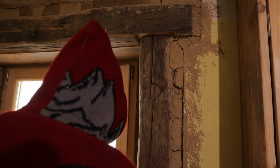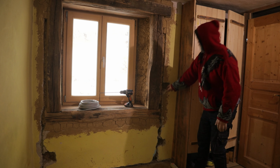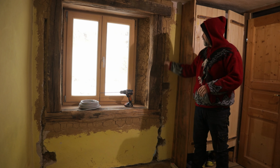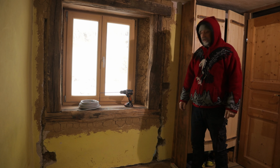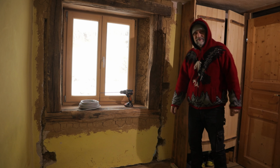Great. I have now prepared all the holes and everything for cables. I will install the cables for electricity now, and then we will screw the lights up and connect everything, and we will have light here.